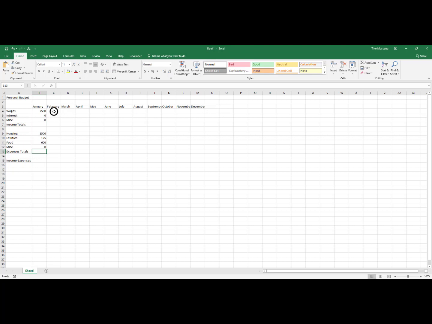Now, we have a lot more to put in here, a lot more data entry for income and for expenses. Realistically, you would put in accurate information. You would say, okay, in February, we had a certain amount for wages, we had a certain amount for interest, right? And every month you would fill it in accordingly when you have those numbers. But for the purposes of saving some time here and to save some unnecessary typing, because this isn't really about being able to type and do the data entry, we're going to use our autofill again.